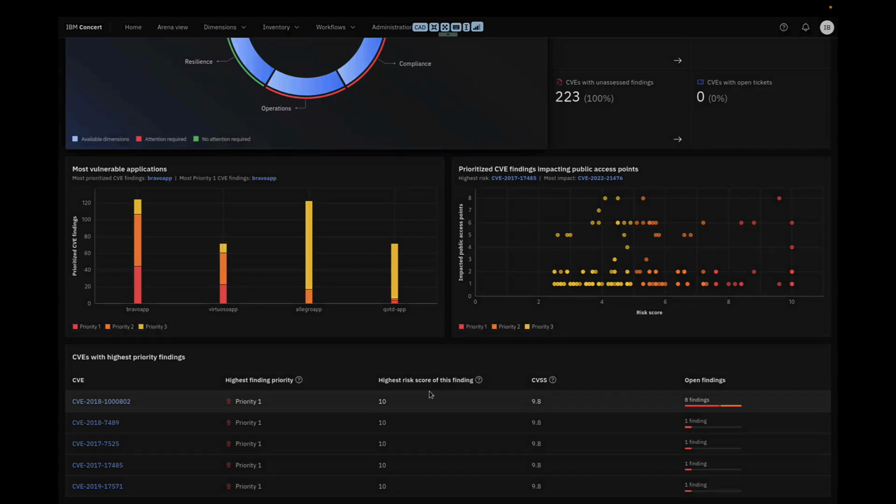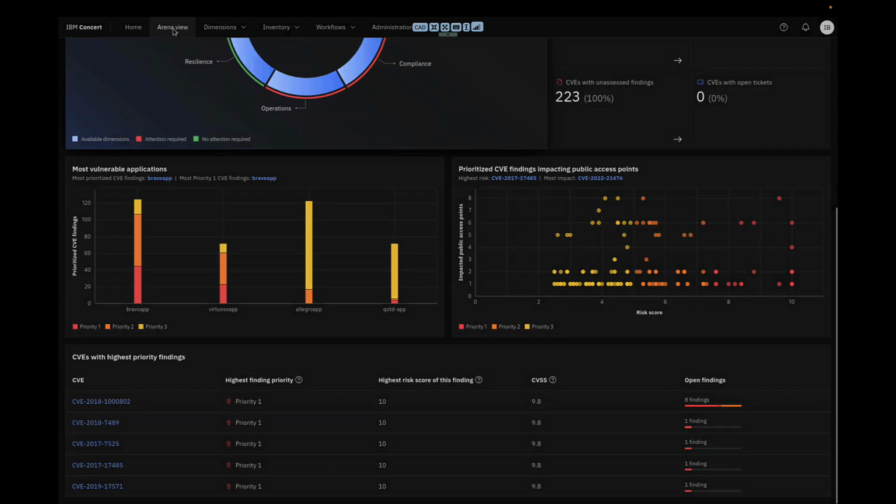That's why we've introduced the Concert Risk Score. It takes that CVSS score and adds a couple of layers of analysis on top of it. Specifically, whether that CVE is being exploited in the industry, and whether it's commonly appearing in modern business applications. Then, Concert looks at it from the specific viewpoint of your environment, whether it's a vulnerability that will directly impact your application based on the connections and dependencies that Concert knows about.